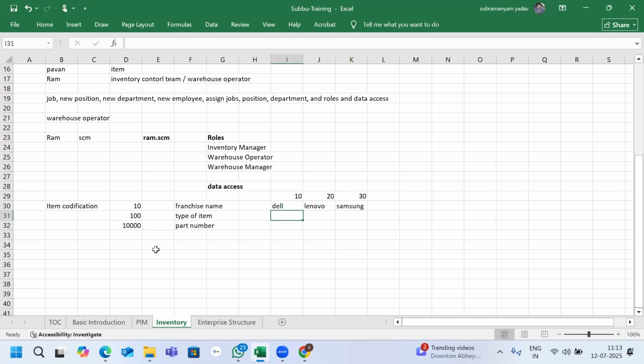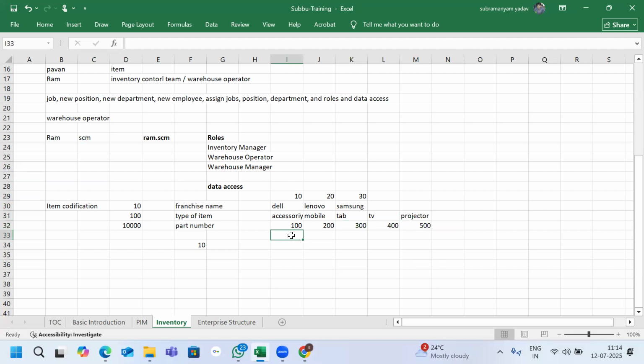So when people see the item code starting with 10, then the type of item. Type of item is, for example, accessory or finished good, or say mobile, tab, TV, projector. These items will go like 100, 200, 300, 400, 500. Then we have a part number.